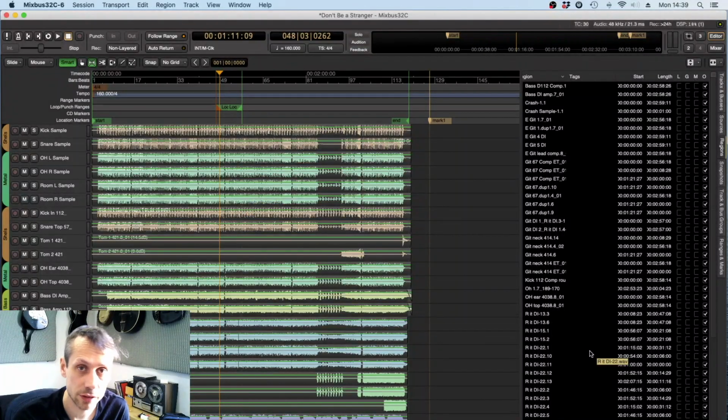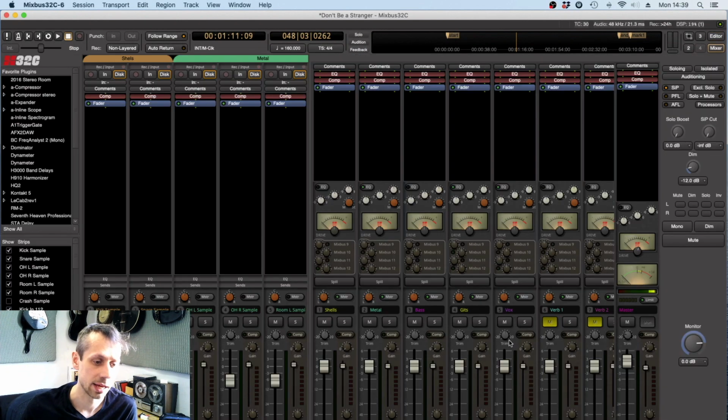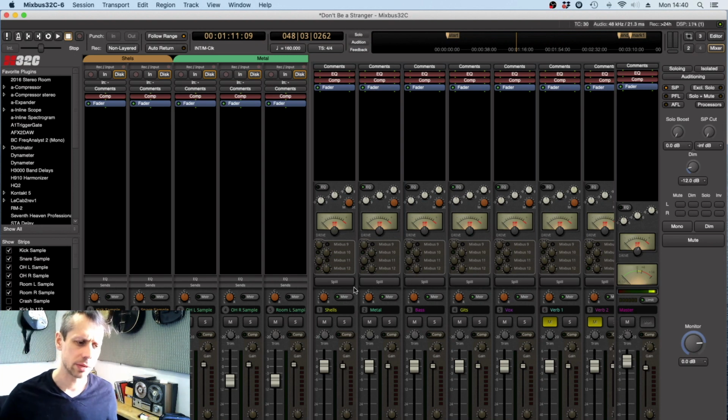Stems are the constituent parts of a mix, whether you believe that to be individual multitracks, or as most professionals would say, essentially the groups. So you'd have a drum stem, a bass stem, guitar stem, vocal stem, effect stem, that kind of thing. Usually you want to keep your stems to a fairly minimal amount, so when they are presented as a pack to maybe a TV or film editor, the sound editor can pull out, say, the vocals underneath an important part of dialogue or something like that.